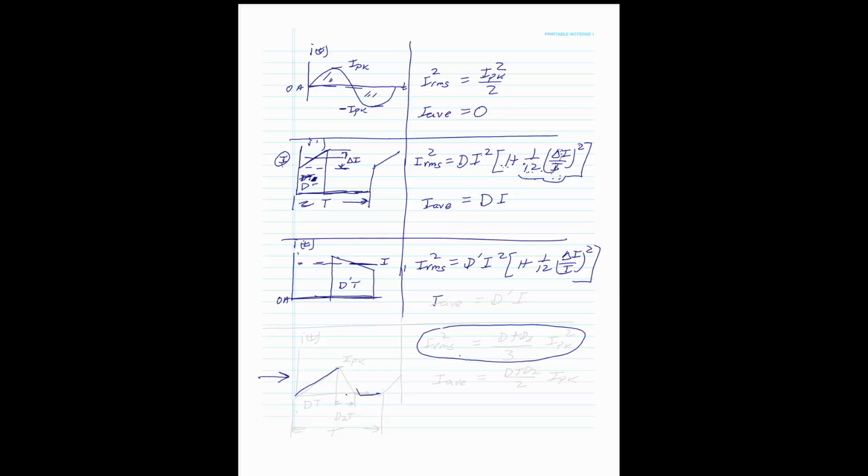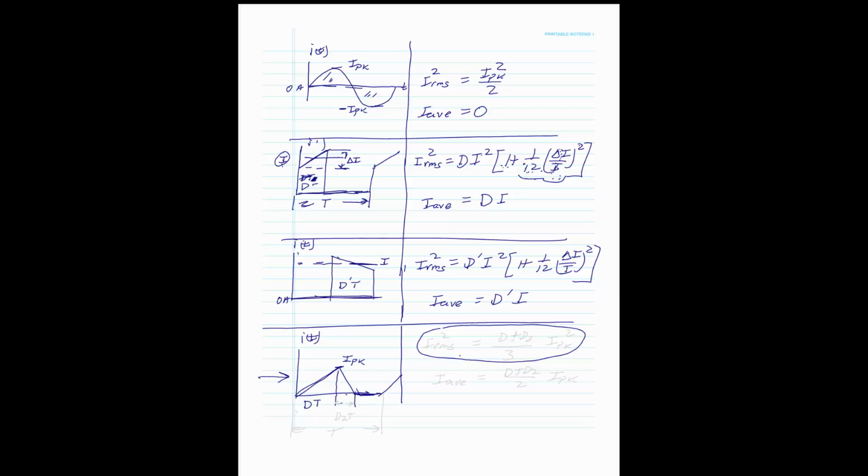Okay, and then I average is going to be equal to D prime I. Okay, what other ones do we see? Well, let's get into discontinuous conduction mode. What we're going to see here is, in the discontinuous conduction mode, a current of I of t on some waveforms. They're going to look like up, down, stop, and repeat. And this here is going to be I peak. And this here is going to be the time again, dt.